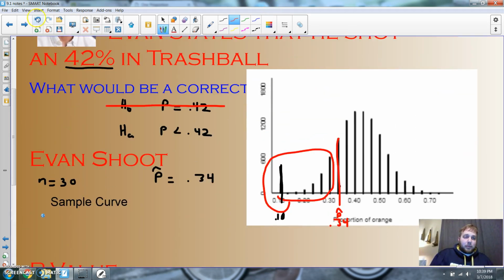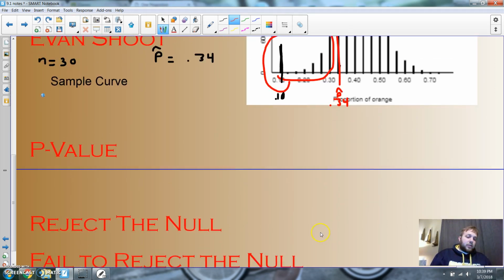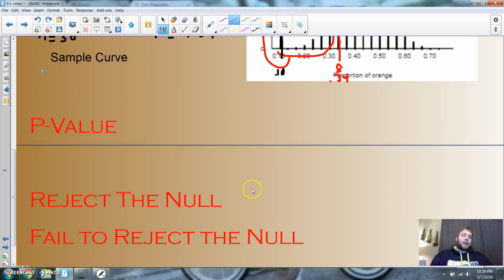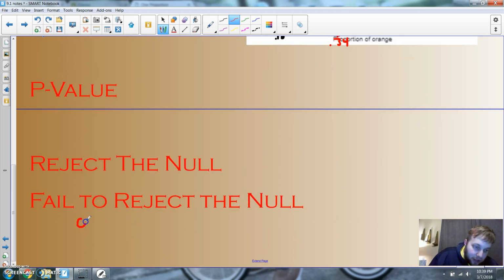And then the other option would be to fail to reject the null. I know this sounds like a double negative, right? Failing to reject the null would be I'm going to end up not rejecting this, right? So that means I'm going to accept the null, right? This actually means almost the same thing. Accept, right? It means almost the same thing. Fail to reject and accept. However, when you think about this, it's very important you should put fail to reject instead.